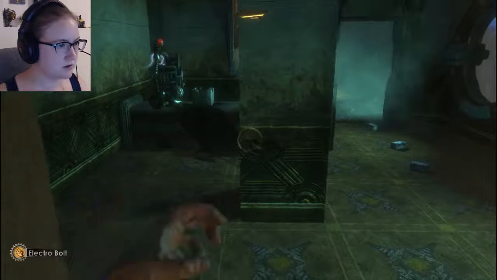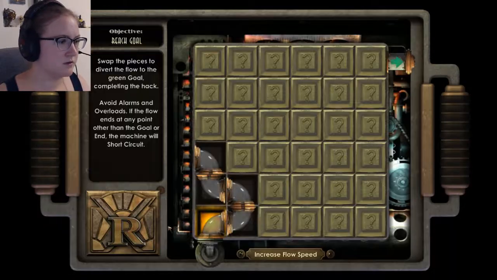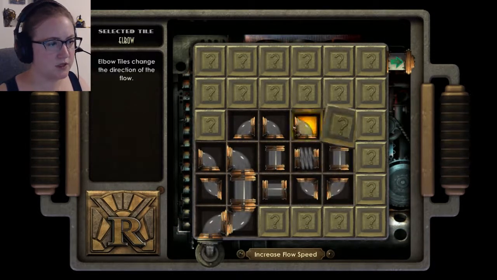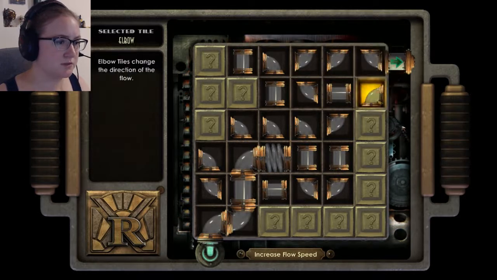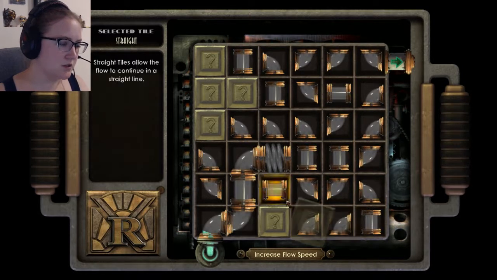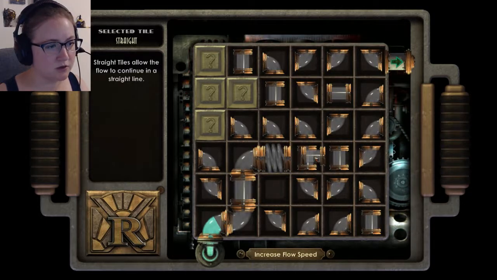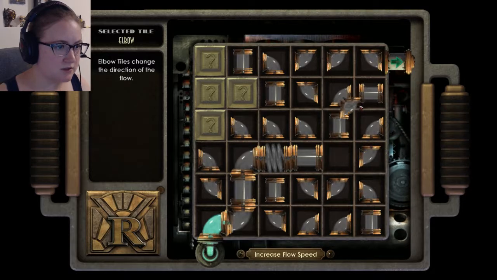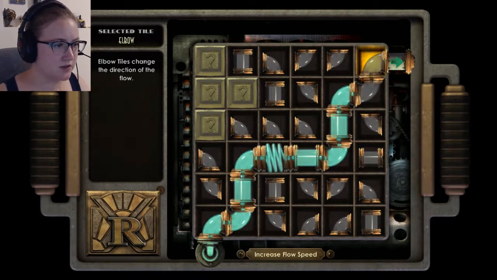Or can we? I'll just hack this real quick because I don't want it to shoot me. You'll notice there's some of these swirly ones. When the liquid's going through there, it has to go through the entire coil, so that actually is a little bit slower, which can help if you're having trouble meeting the time constraints. Obviously we were just fine for this.